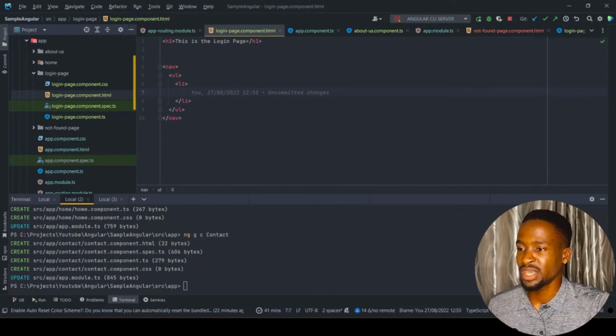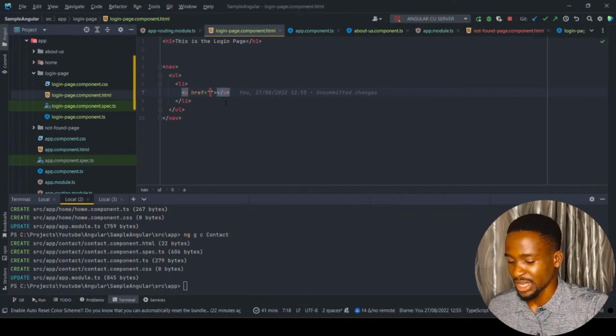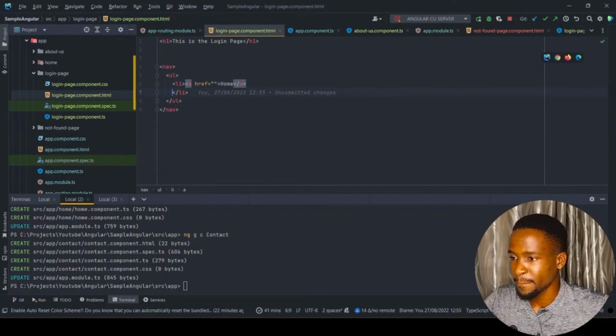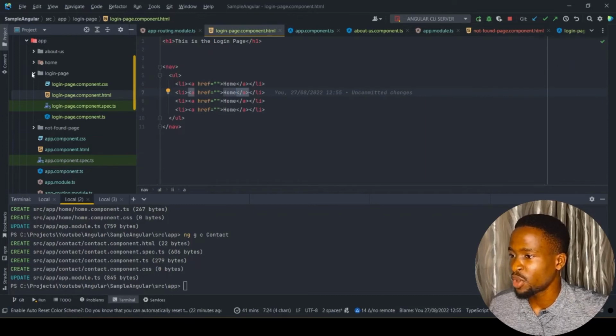The first on my list here is going to be a link, and I'll use my a tag, and then I would call this, let's say, home. I'm just going to do it this way, and I'll duplicate this several times so I can just change the values.